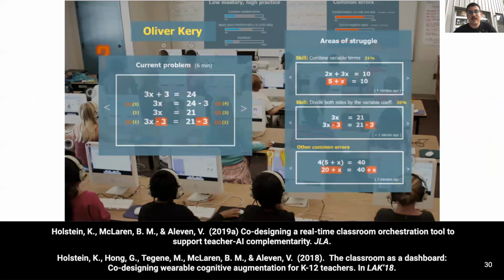For example, if the AI tutor diagnoses that a student is struggling with particular skills, the teacher's glasses displayed both the skill and some concrete examples of recent errors the student had made. And these concrete examples were really important to teachers. Teachers often use them to second guess the AI tutor's diagnoses and to infer underlying causes of the student's difficulties. So this is an example where the design supports a form of human-AI complementarity.